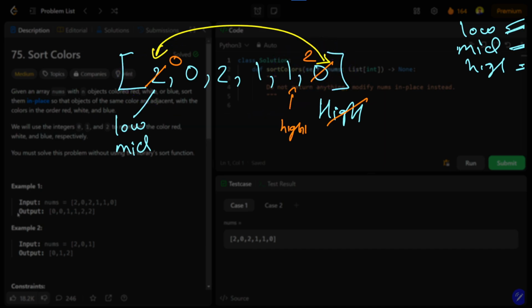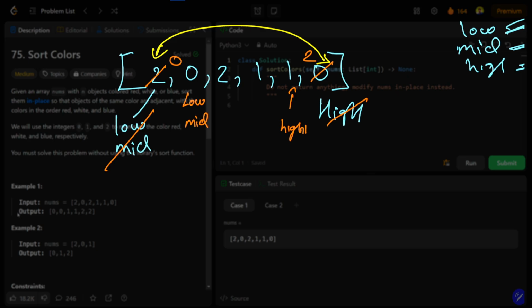Okay, we have not placed any 1 and 0 over here. Now if you see, my low and high are placed over here. So what I need to check is, if my mid is pointing to some 0, I just need to replace it with low and move on. For any number where my low and mid are at the same position, I'll just replace this number and move both pointers here. So low moves here and mid here.